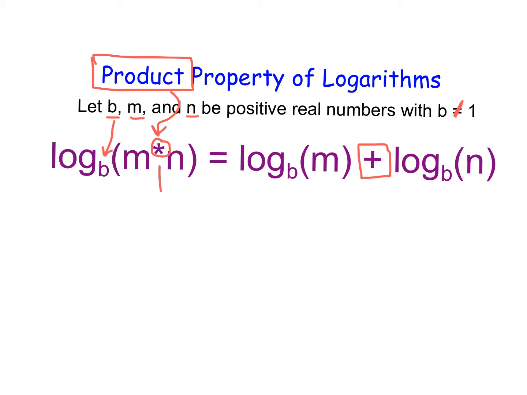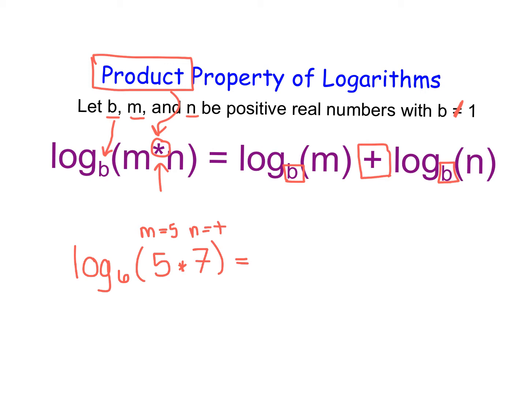What you're going to notice here is that multiplication between m and n means we can split it up into two logs of the same base, and then we'll have a log for each one. So we have log base b of m plus log base b of n. To give you a more real example, let's put some actual values in there. Say we had log base 6 of, let's say, 5 times 7. Because I see 5 times 7, in this case we can say m is equal to 5 and n is equal to 7.